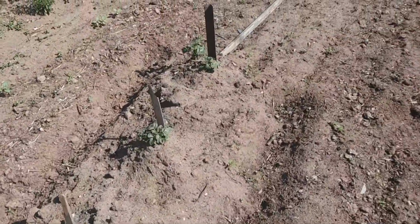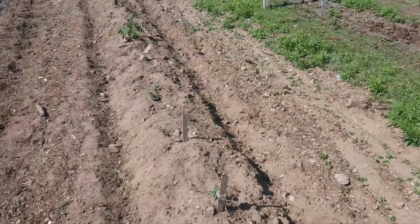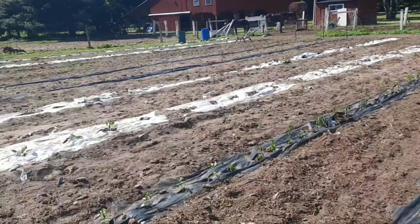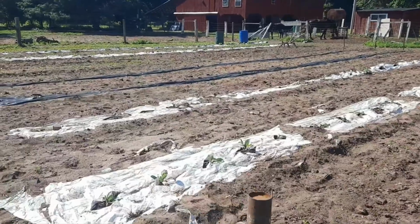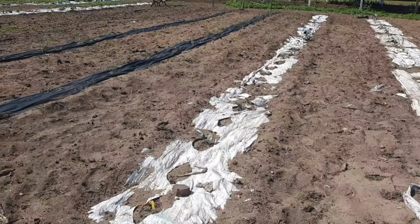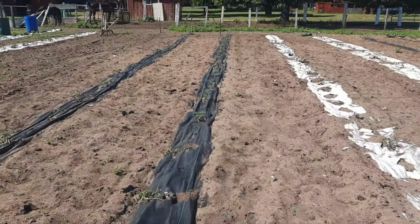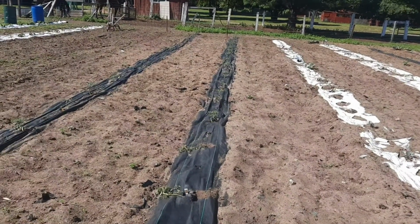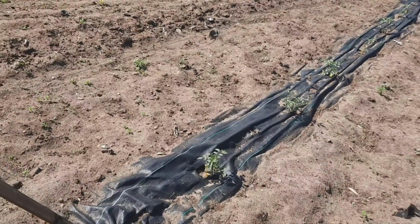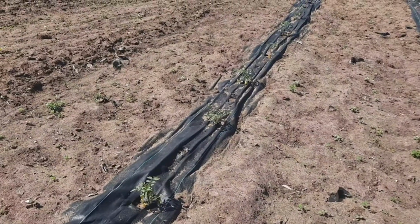Got a nice row of them. And over here is the tomatoes. I get two rows of tomatoes. There's a few cherries, a couple of the yellow cherries, and then just the regular cherries.